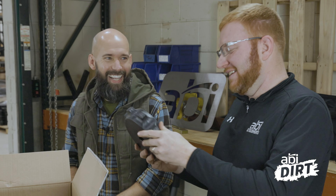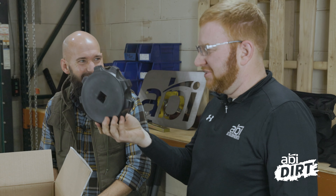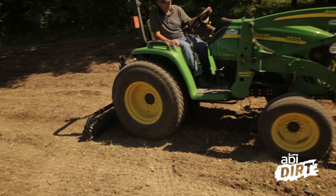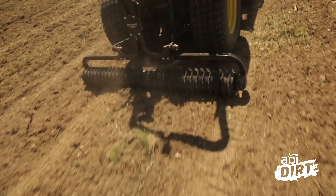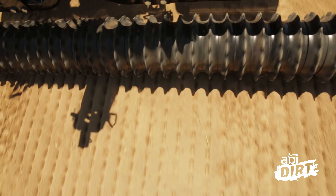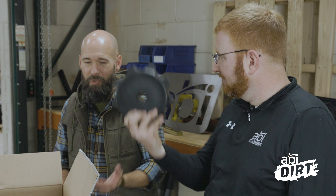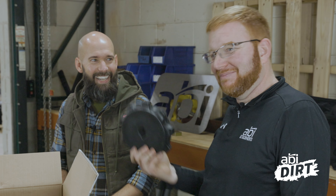For those of you watching at home, we just pulled this off the R&D shelf — don't actually know if this is in production or not, but we figured Nate could figure it out. This is a prototype plastic one that we were playing with, but it makes the point. Coltipackers are used for firming up seed bed, promoting soil-to-seed contact, and just generally setting. It'll set a nice pattern in your seed bed and also break up clay clods. We offer different variations — tow behind or even underbelly on the Force.